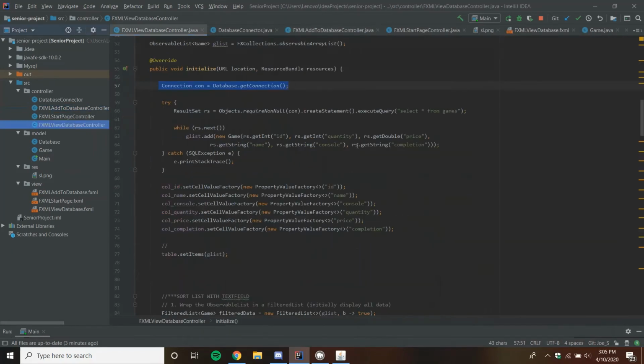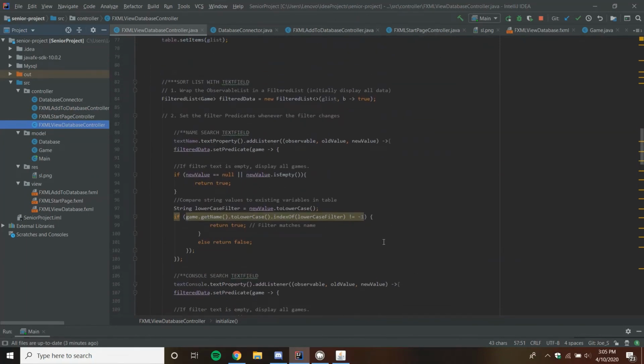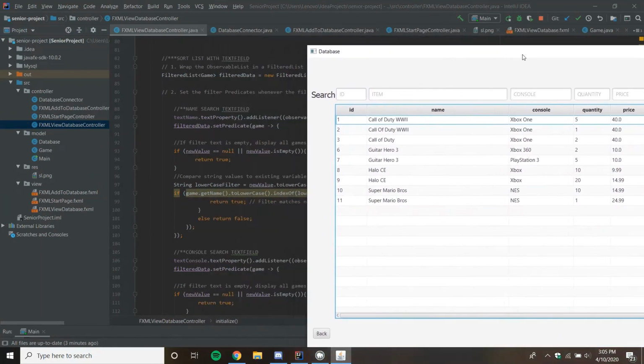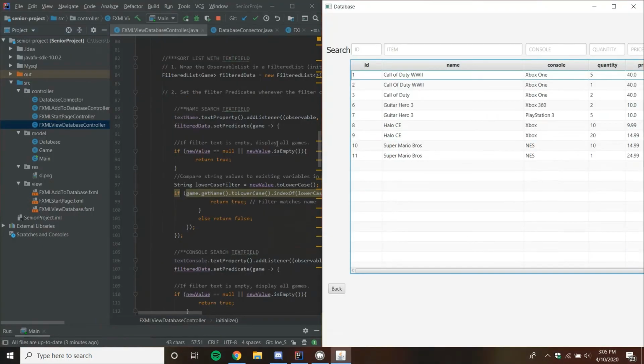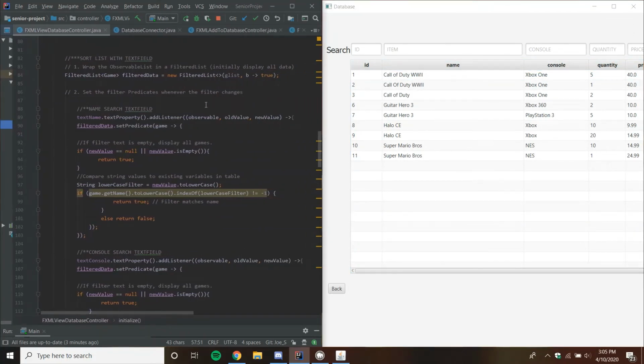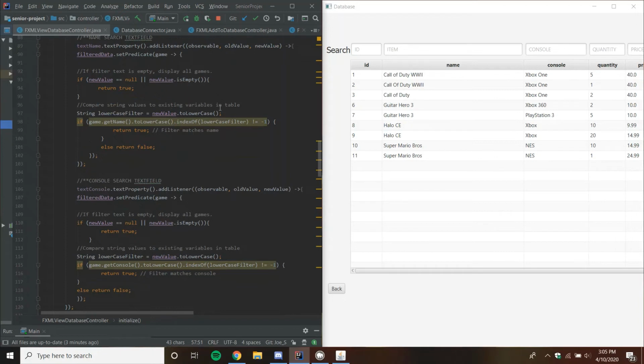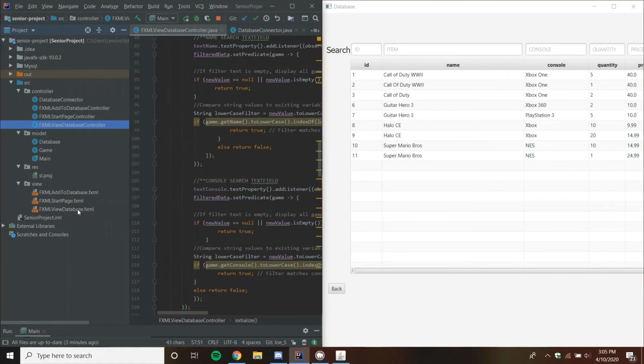Let me show you a little bit of what's going on in there. In order to check for certain strings within the database, we had to make an observable list into a filtered list, and then basically just loop through all the data by making each text field a separate reference within the controller.